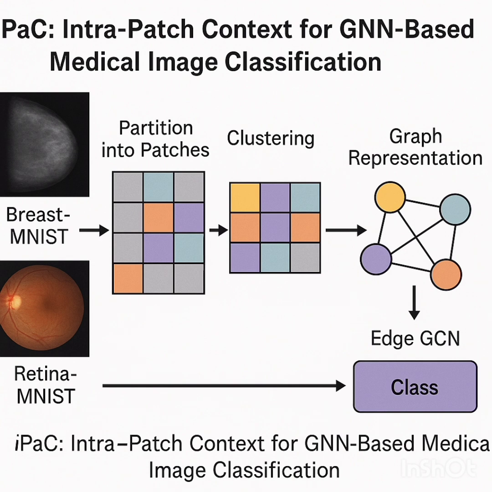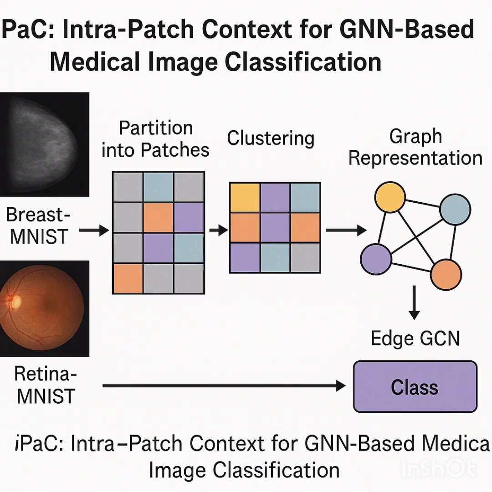And the results were pretty consistently positive. How positive? Well, iPac consistently did better than the baseline GNN method they compared against, the one using superpixels. For instance, on PathMNIST, the pathology data, iPac reached 91.4% accuracy, whereas the baseline was at 90%. Okay, an improvement. What about against other types of state-of-the-art models, maybe non-GNN ones? It held its own very well there too, and sometimes came out ahead.